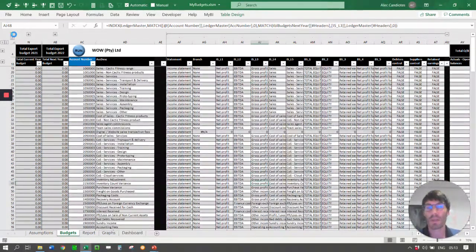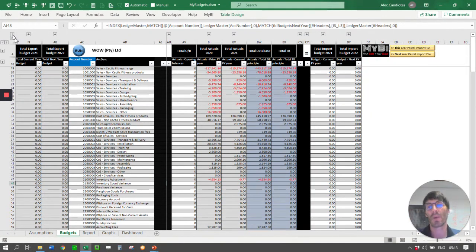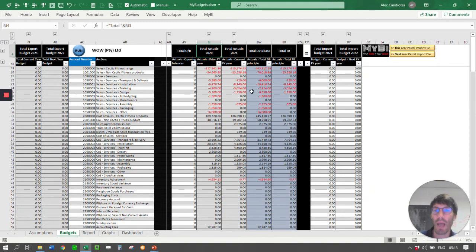So I've got all of these nice building blocks at my disposal, and look at this, it's pulled in my actuals for the prior year, which is great because we want prior information, and the actuals for the current year to date. So that's also great because that means I've got building blocks of actual numbers, and I didn't have to go and fetch it in a weird way out of an export out of my ERP system.